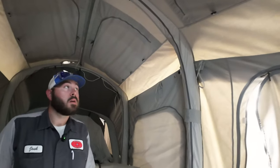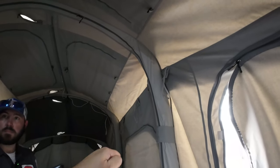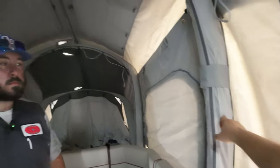Just remind everyone that these pieces right here are very resistant, even puncture resistant. Like you said, it comes with a repair kit, and it has layers. So if this gets punctured, it doesn't mean that the whole thing is going to collapse. You have this outside layer, then you have an inside layer, and then you have your tube. So you have two layers before you get to the plastic tube.